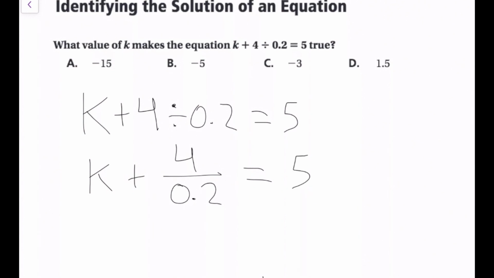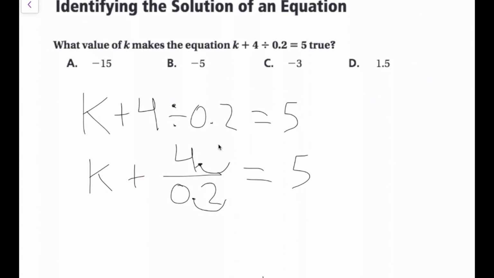Now, when we're trying to simplify a fraction, we don't like having decimals in it. So what we want to do is get rid of this decimal. And one way we can do this is just move this decimal over to the right one space. But that's the equivalent of multiplying by 10. So if I move the decimal over one space on the bottom, aka multiply by 10 on the bottom, I have to do that exact same thing on the top. So I'm going to find my decimal, which would be right here. And then I need to move that over.